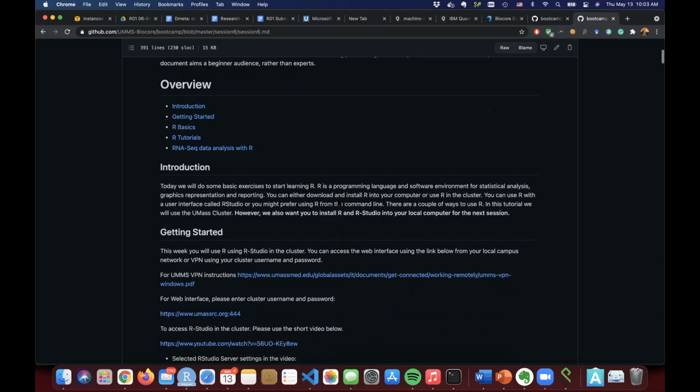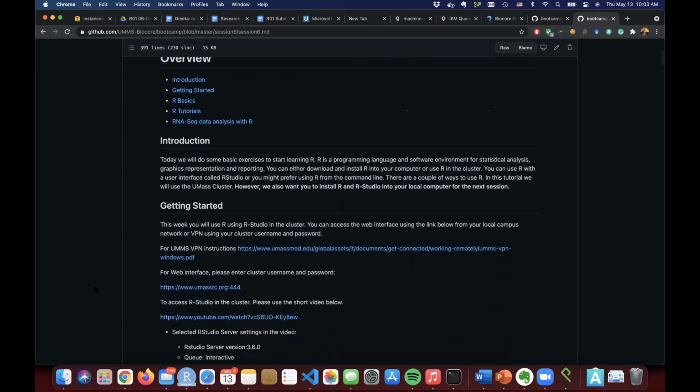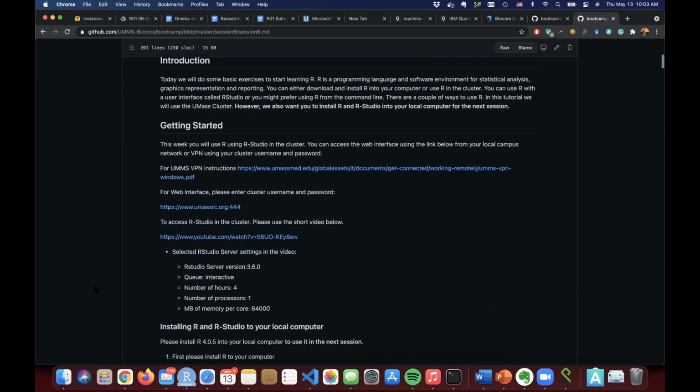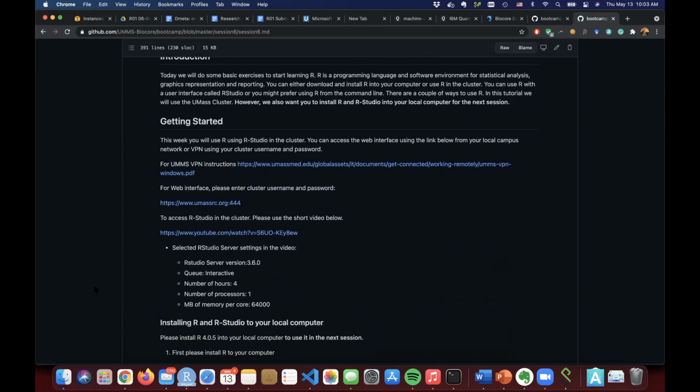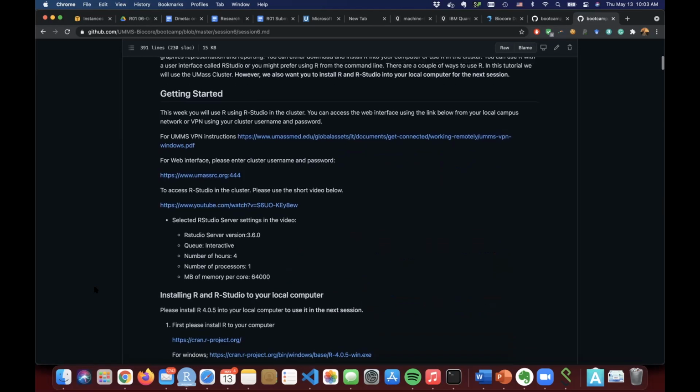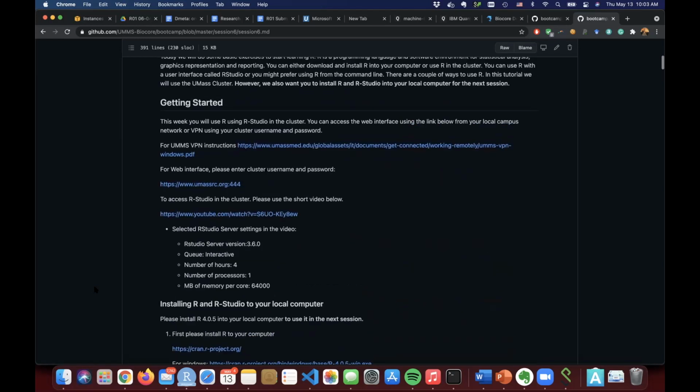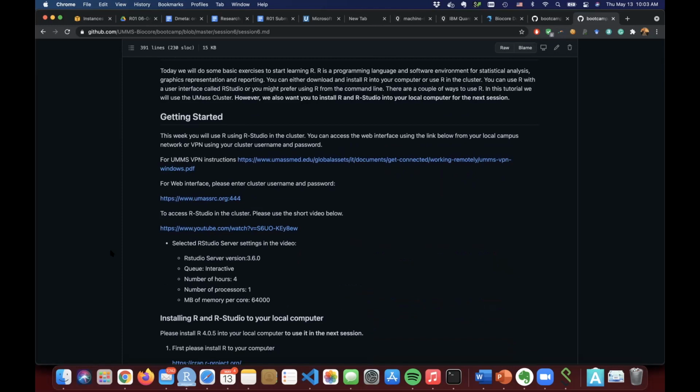And so we have some instructions here on how you're going to start learning R. If you have no idea about R and R commands, I want to show you what we have in our cluster about R. There are a couple of ways to do your analysis using R. One way is using the R cluster. Sometimes you need a lot of memory or CPU power, better than your own laptop.